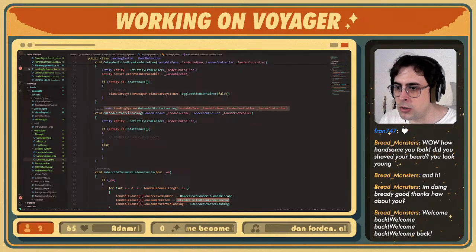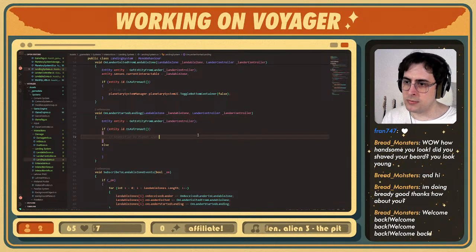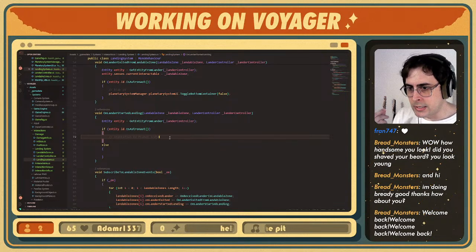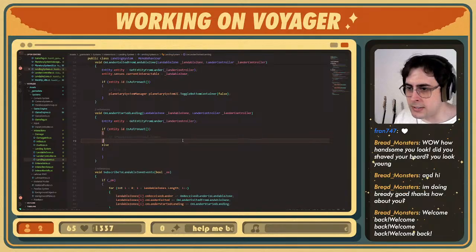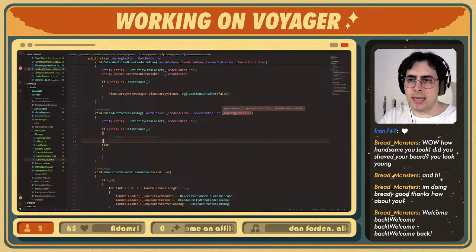Now we also have this on lander started landing, which is for detecting whenever we press the interact button. So here we should transition to the planet scene.